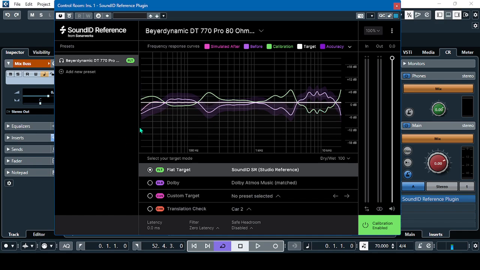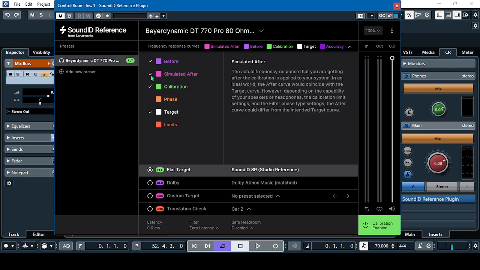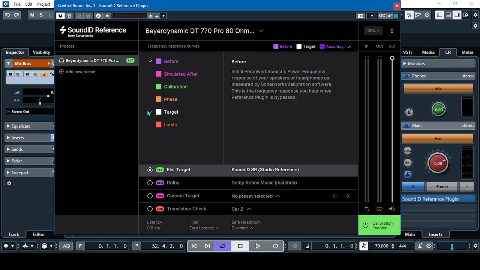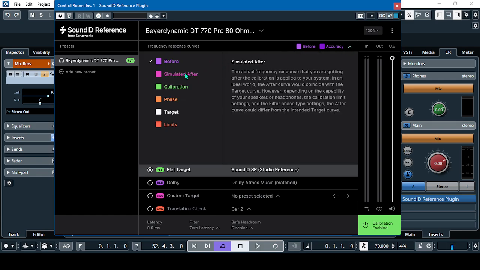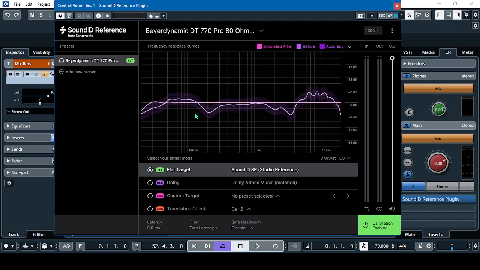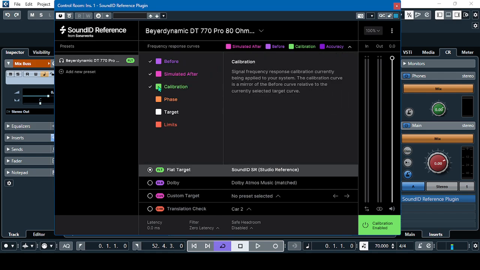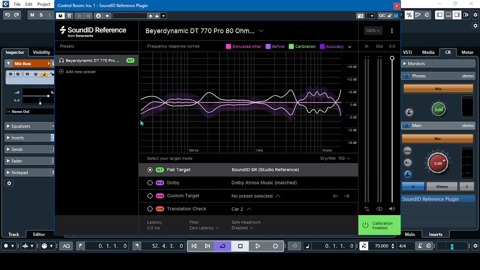Okay, so before, I'll uncheck all the boxes and you will see the before frequency response of my Beyerdynamic headphones. So here, when I check this simulated after, sorry, this one is the compensated frequency response.